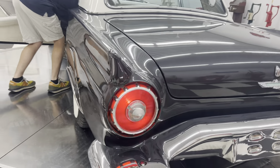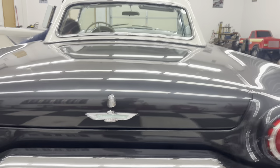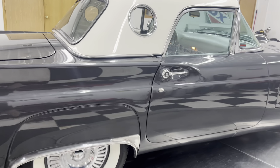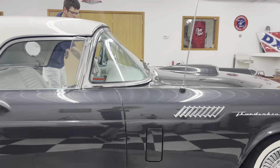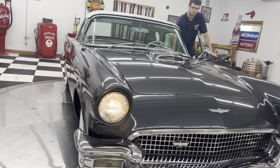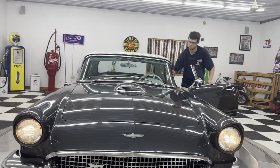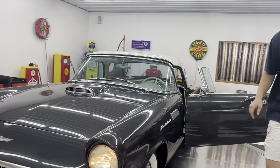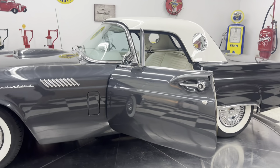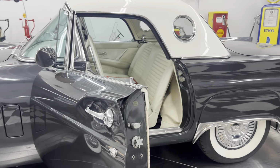There's your left turn signal. There's your right turn signal, your license plate light. Horn works. I think all the lights in the car work. Right turn signal, left turn signal, headlights, bright and dim, they all work. I think everything seems to be working pretty good on this car. Very nice car. Wide white walls, their radials, they look really new.